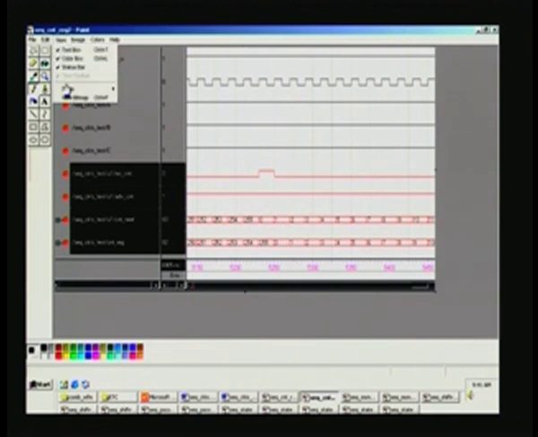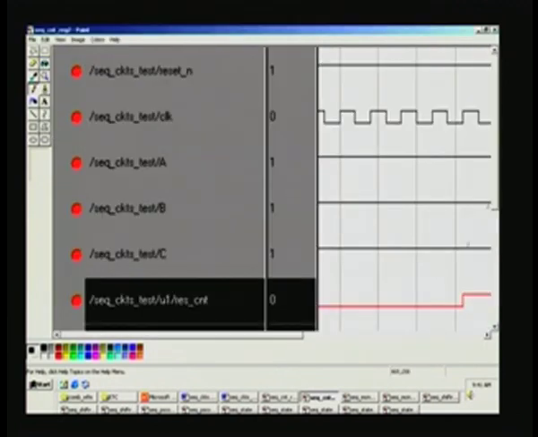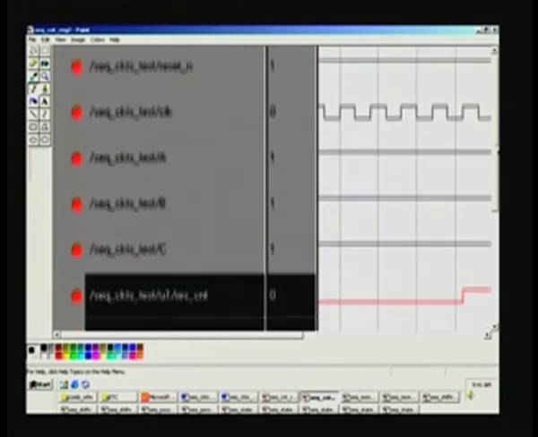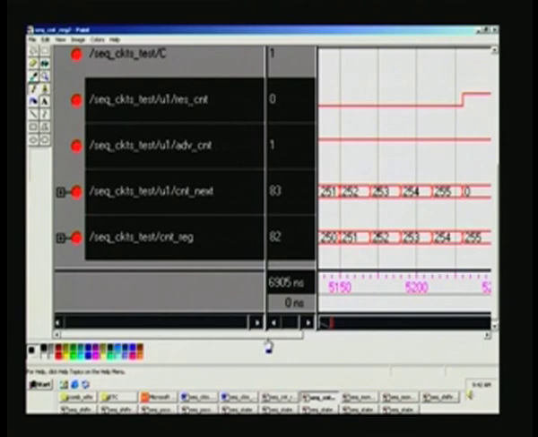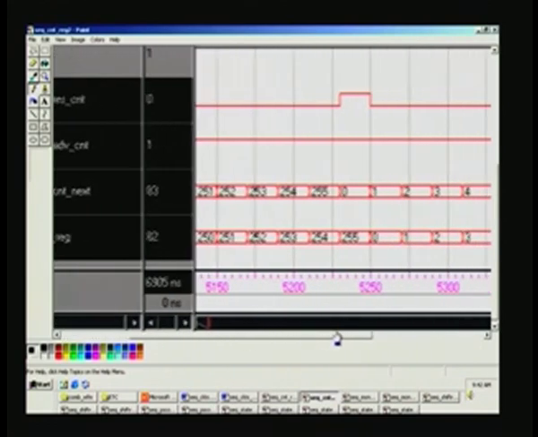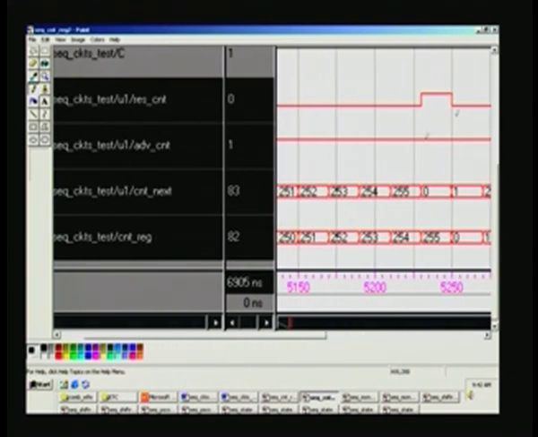Just to zoom here, so you can see this here. The last two are the counters. You can see 250 is the counter edge, and pre-increment is 251, and this happens to be reset count here, and advance count continues to be 1. Therefore, it is counting. Had it gone to 0, it would have reset. So, that is how you see that the counter is working.